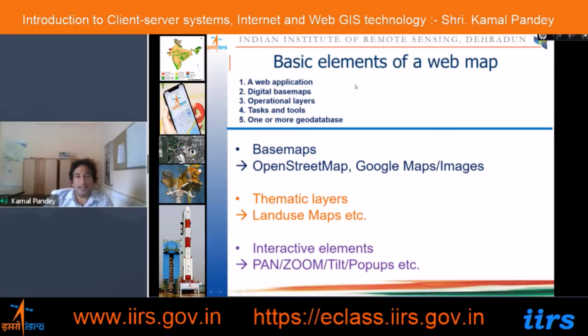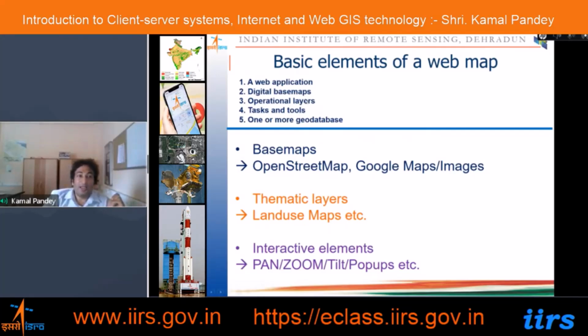The basic elements of a web map include a web application basically. In order to disseminate the GIS data to the user, I will develop one web application. In that web application, I can have GIS data as well as non-GIS data also, like my banner, or some login credentials for the user. So a web application is required first of all.